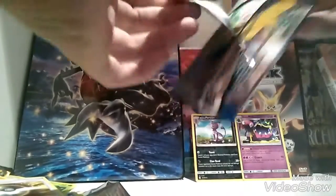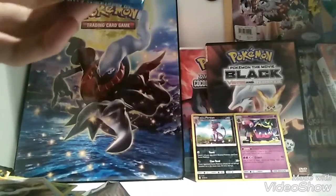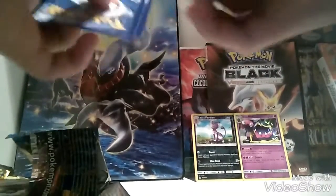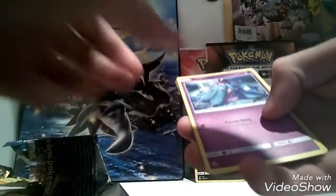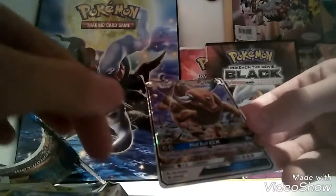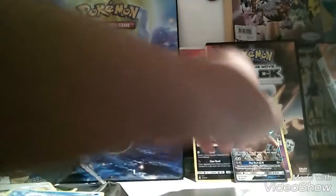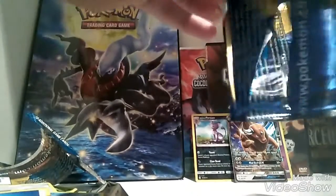Actually, I might not do half the cards. I might do a quarter, so we'll leave some to the side. Pack five: got this puppy-looking thing. Two to the front. A Crushing Hammer. I see some shine — don't know what that is. A Tauros cat, a Snubbull, a Mareanie, a Dewpider, a Bounsweet, a Leather Pop, a Porygon. Oh yes — nice! We got a Tauros GX! Put that in front. That's definitely cool. I don't even know what the hell a GX is, but I'll take that.